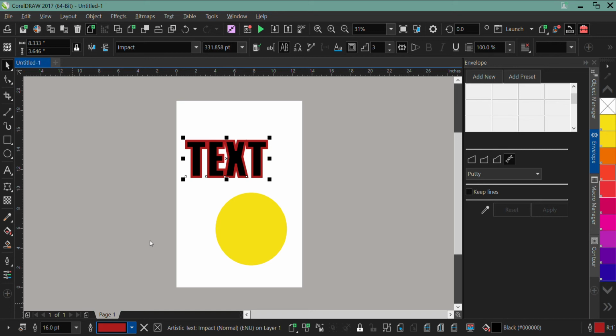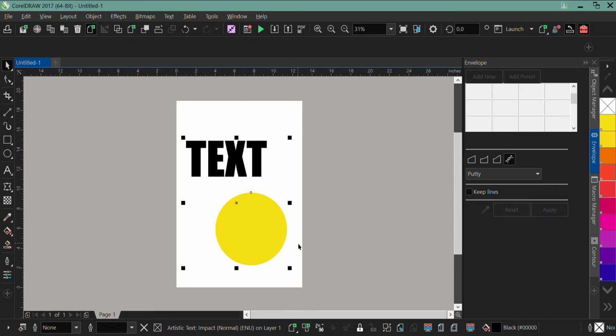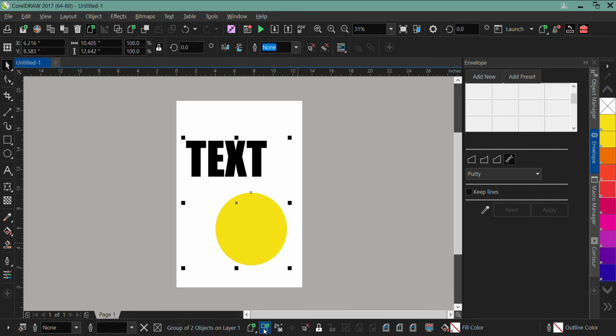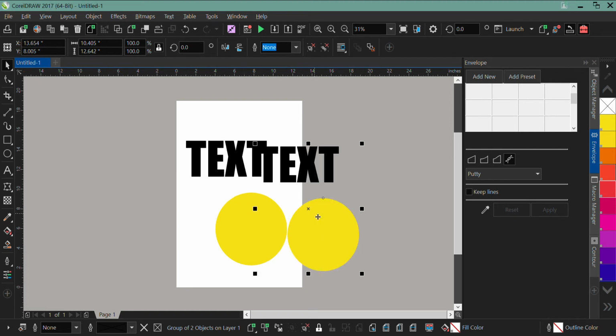So all of that type of stuff you have right at your fingertips. Makes Corel very, very easy to use. No outline, no fill. And then also have here, if I click this, this will select all objects. I can select different things really fast. Duplicate the objects and boom. So I can do a duplication really quick.